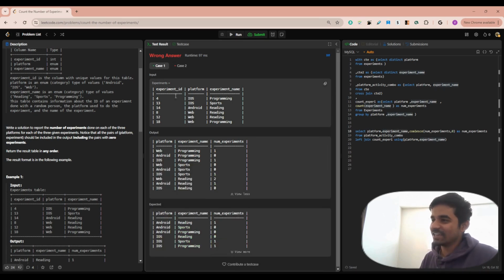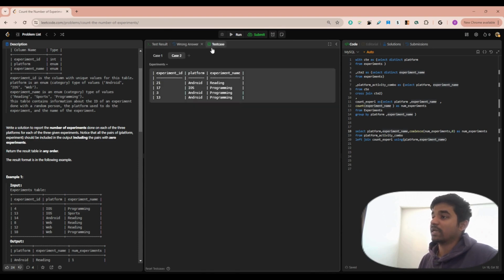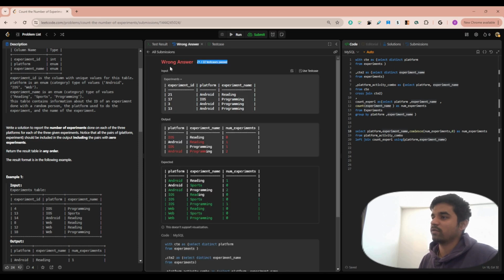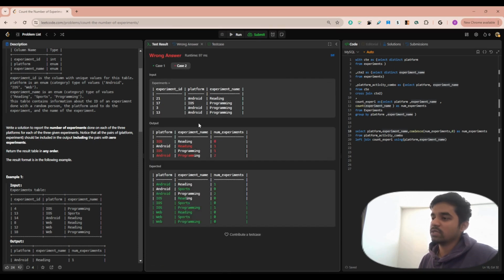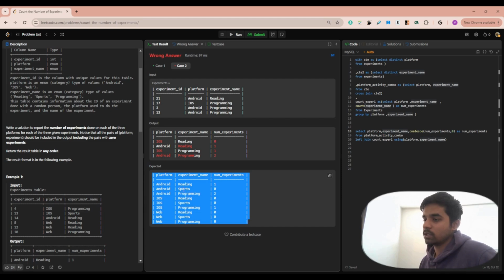Yeah, actually case 1 has been solved properly, but when I submit it, you could see that most of the cases have been solved, like 21 out of 22. The 22nd case is quite interesting. I have already included it in my case study. In the original table, a value has not been included, that is sports, and in the output we are expected to get a sports record.